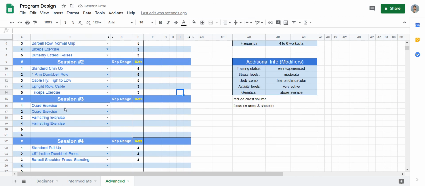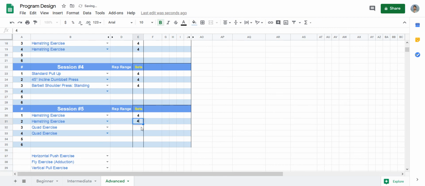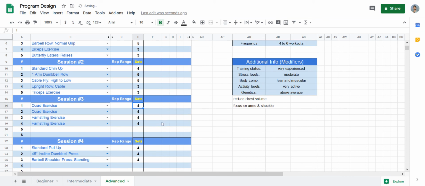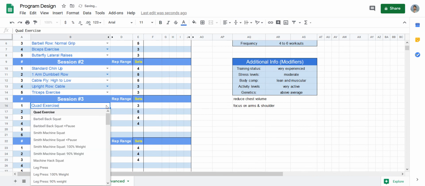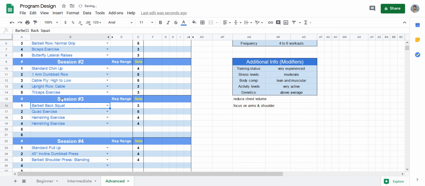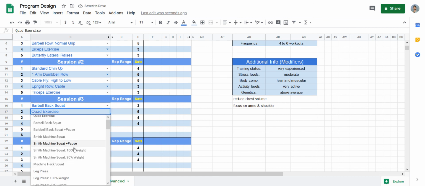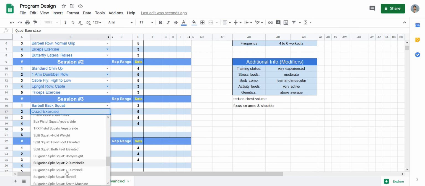What about session 3? You have quads. Let me remember, we're going to aim for about 16 reps for the legs. Bigger muscle, so we're going to have lower volume. Let's say we have 4 sets, and here we have 4 and 4, 8, and 4, 4, 8. 8 and 8 is 16. But to make it a little bit more interesting, I'm actually going to do it like this. Because the way we want to structure our exercises, let's say we have a heavy compound, we want to follow up with an isolation exercise.